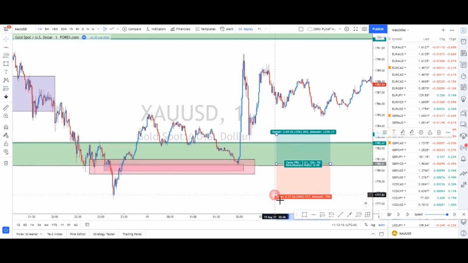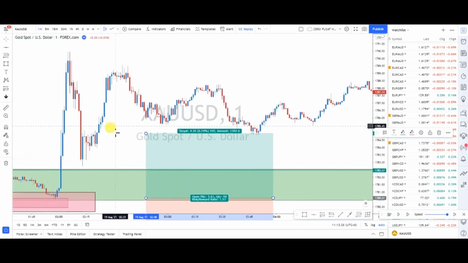So guys, if you think that the risk is very big like this case, then we do not trade. If you think that the risk is big, you do not trade. But the reward is 43.5 pips. So the risk reward ratio is 1.57. This can be a good trade as well. But let's wait for another opportunity.